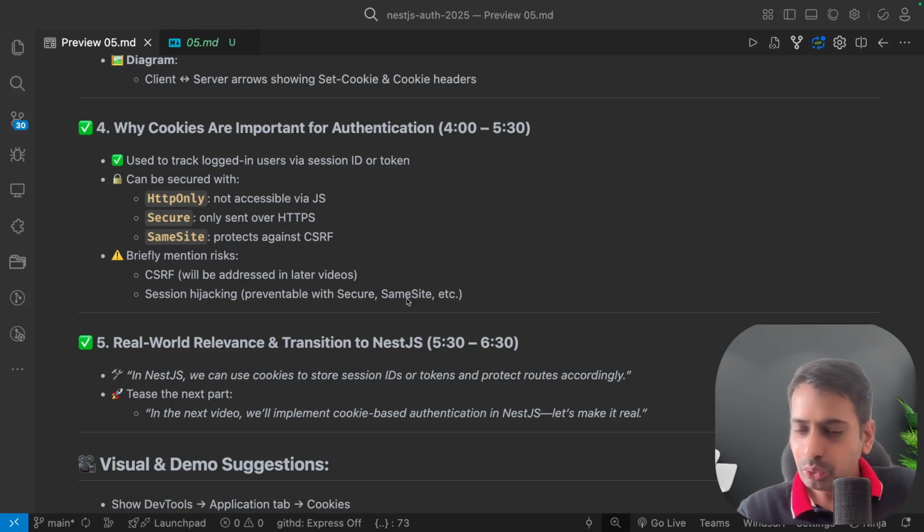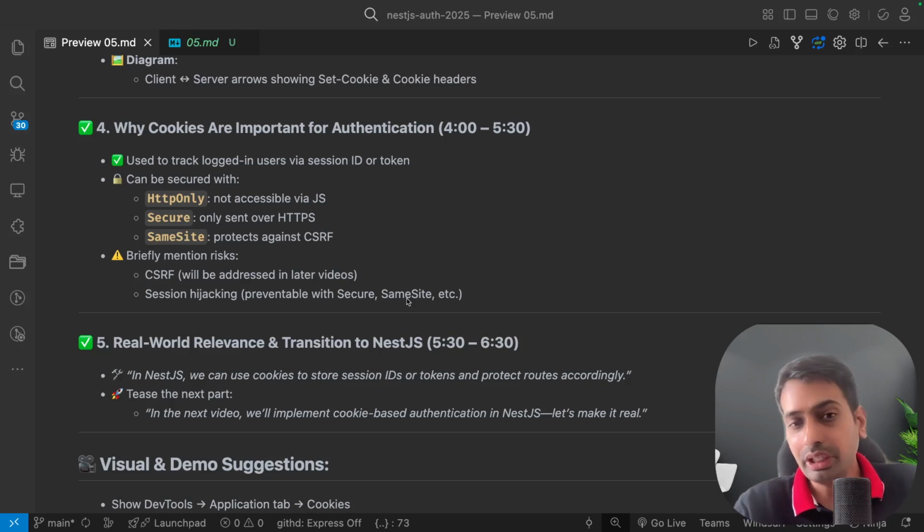But in cookie based authentication, whatever the authentication mode, even if we use token based, that token will also be sent through cookies. That's the major difference between cookie based and token based. In token based, we don't use cookies at all; we always send the token in the authorization header. In cookie based authentication, whether you use token based authentication or anything else, the most important part is that we use cookies for exchanging the data. That cookie can represent a session ID, user ID, auth ID, or even a plain JWT token.